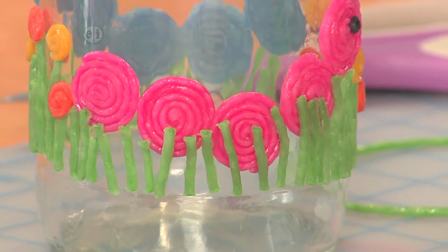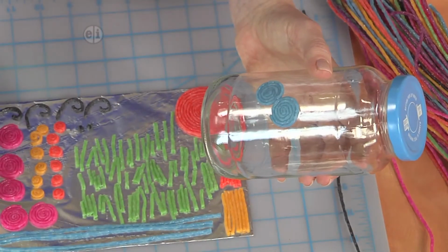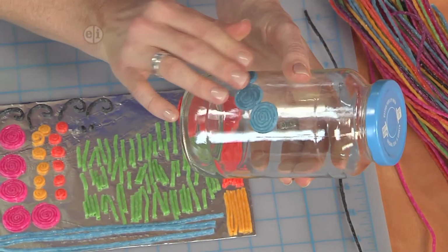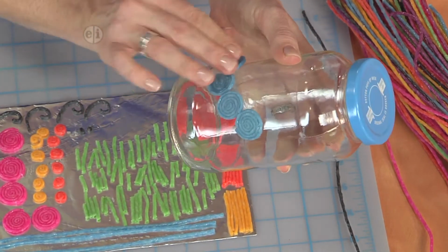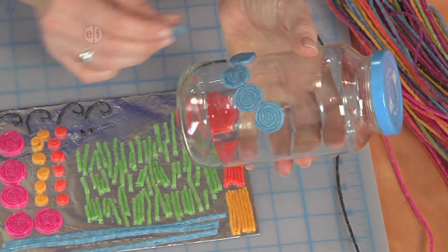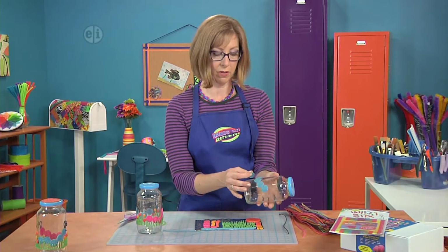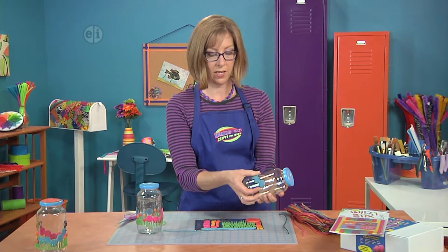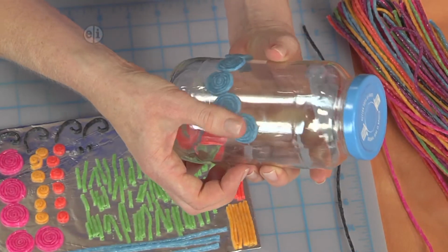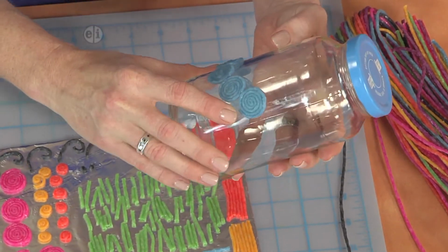To make a caterpillar, you can add different circles to make the body, or you can mix colors together. This caterpillar is going to be blue. I'm just going to add 6 or 7 of these little spirals onto the jar. Now press them all firmly against the surface of the jar so that they're nice and secure. Then we can work on his face.